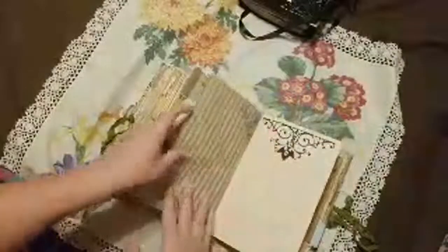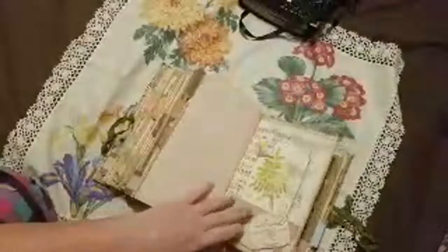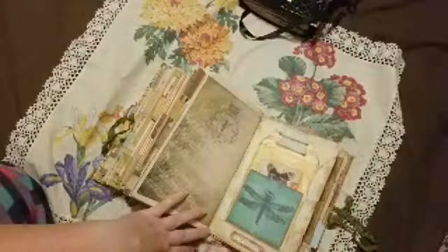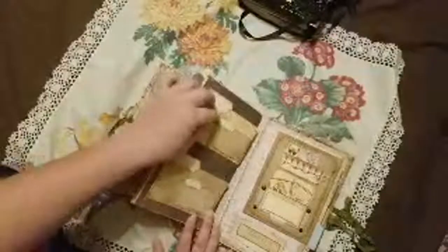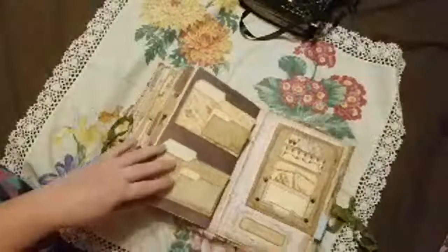Some scrapbook paper, some more of that digital stamping, some more of the kit. And then again, she's got the layered glassine where it's pocket behind, pocket inside, and pocket on top. And it says do more than exist. So I thought that was cool. And then this, she's got these large file folders with little file folders on top of them. So I thought that was really cute.